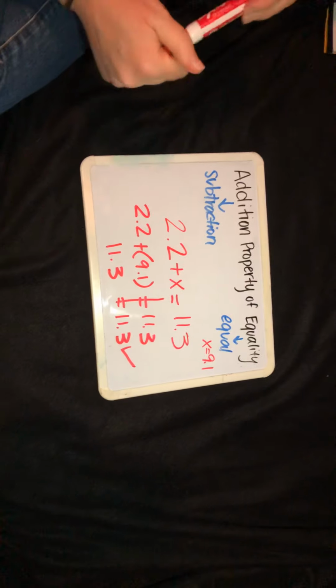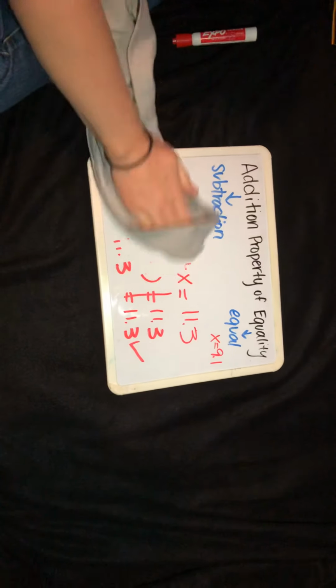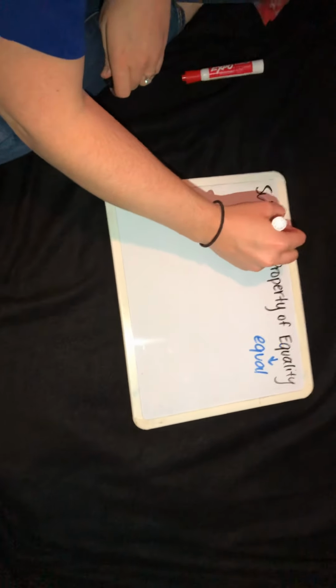So this is just the basics of how we use the addition property of equality to solve equations. I'm going to introduce one more property, and the only thing that's going to change, guys, is that we're going to talk about subtraction. So I'm just going to change one key word up here. Instead of the addition property of equality, we're going to talk about the subtraction property. It's the same exact idea. Instead of looking for the opposite of addition, we're looking for the opposite of subtraction, which is addition. So when we set up an equation, instead of looking for addition, now we're looking for subtraction.